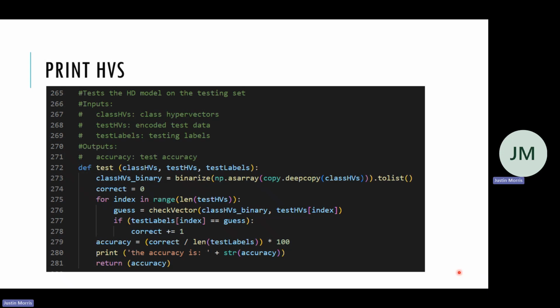So you're going to have a double loop, and you're going to print out these class hypervectors. And then for the test hypervectors, you already have the first loop right here. You just now need a loop with the dimensions. And then here's your example of how to print.